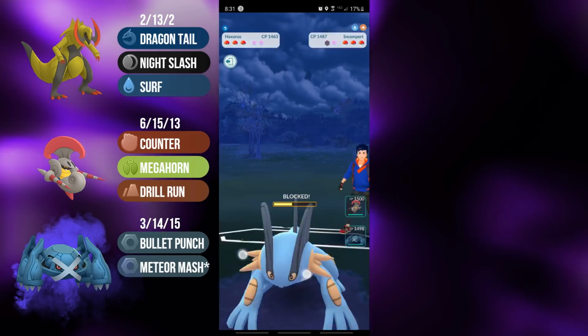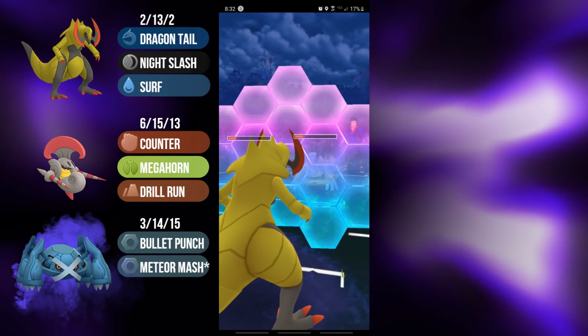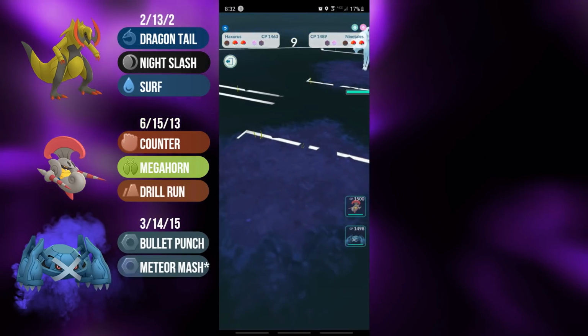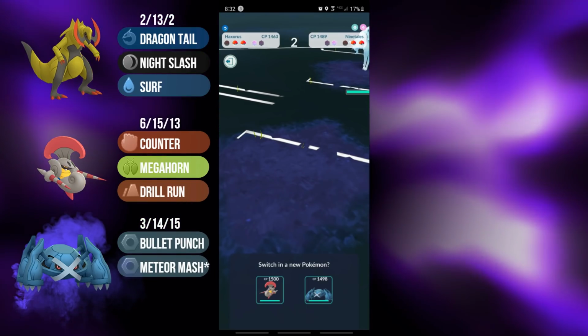We have yet to see a boost. Will this be the first? Unfortunately, it will not. But from here, HAXORUS can very safely shield up, Dragon Tail down, and leave with a move for whatever is in the back. And it's an Alolan Ninetales, and they're just not able to get off that move before they get charmed down.